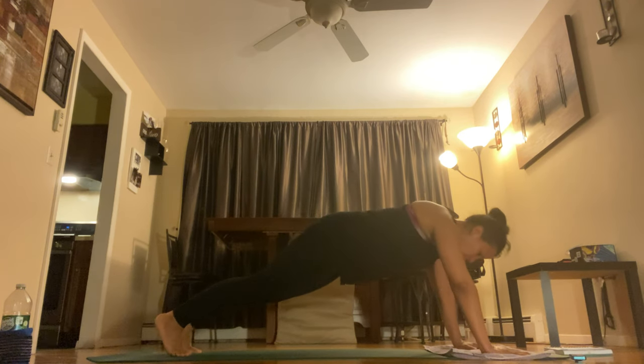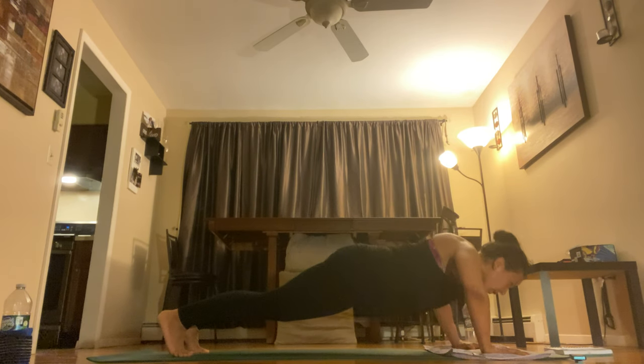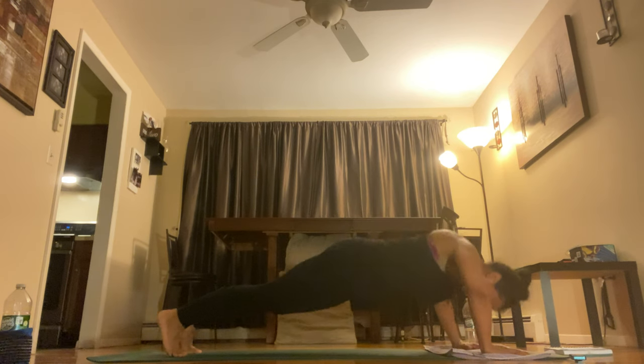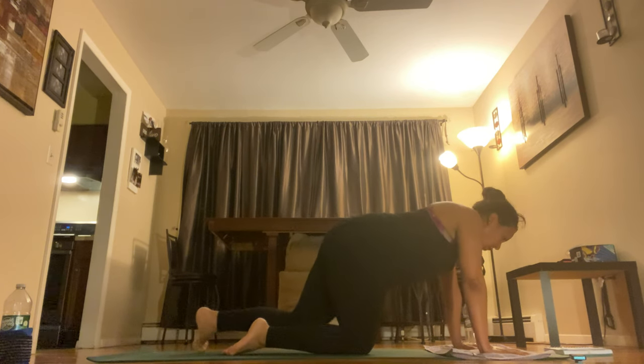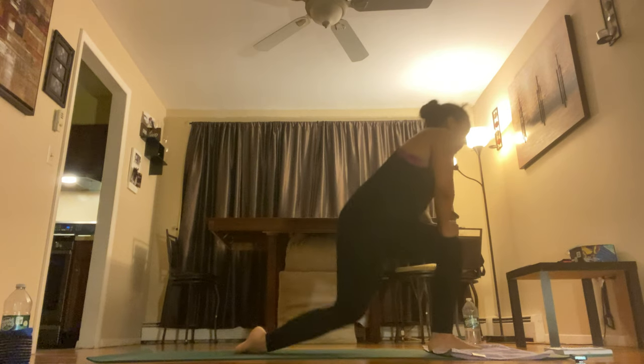Make this one your best one. Finish stronger than you started. Almost there. And change. I couldn't do it. Come on. Let's get up. Torpedo squats. Let's get up. Shake it off. Here we go.